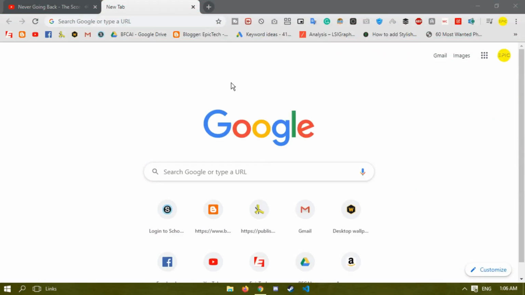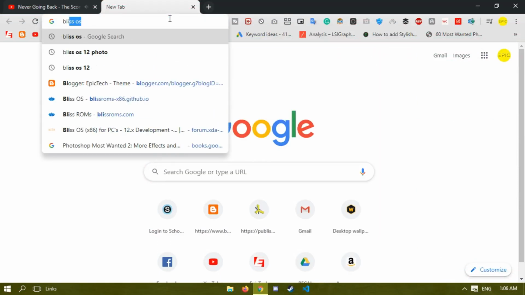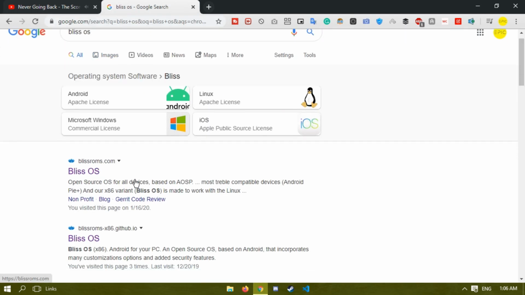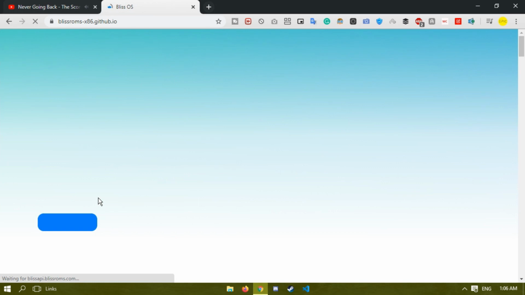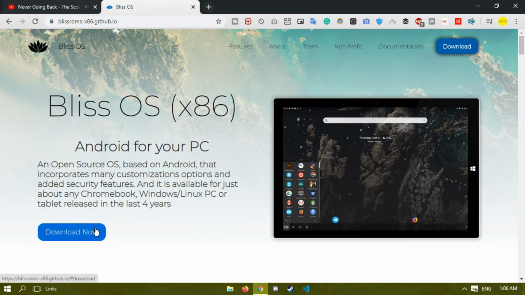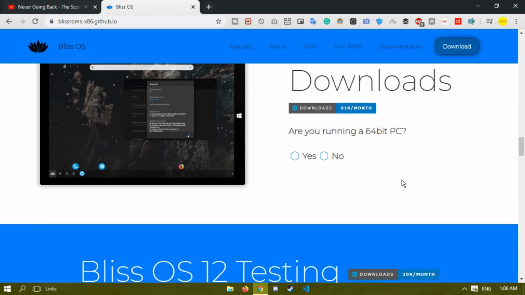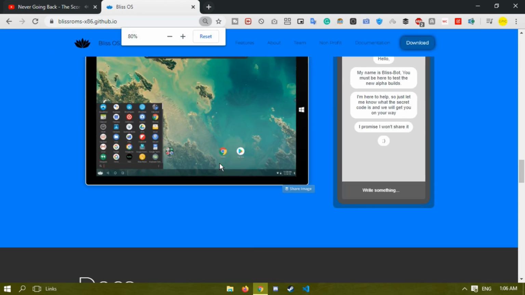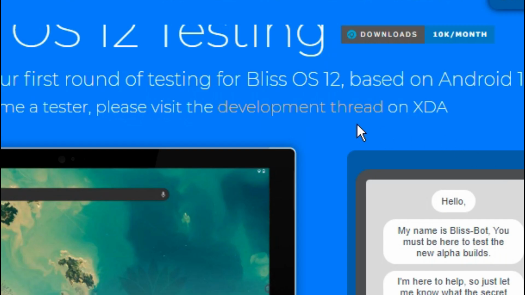Now the first step is to download the ISO file. First thing, type Bliss OS in Google. Click on download. Click on development thread.